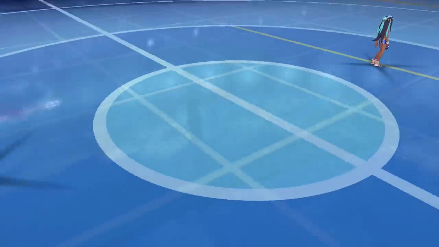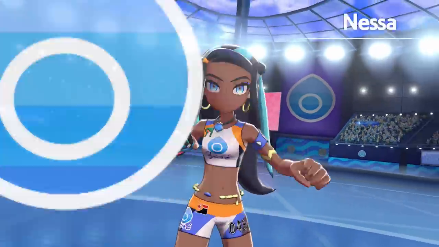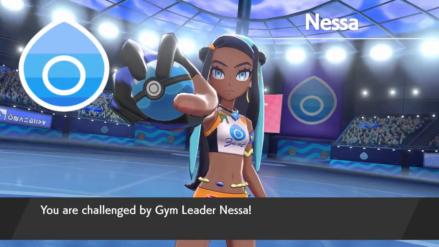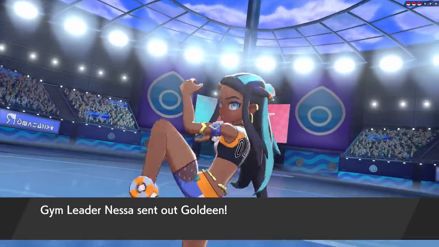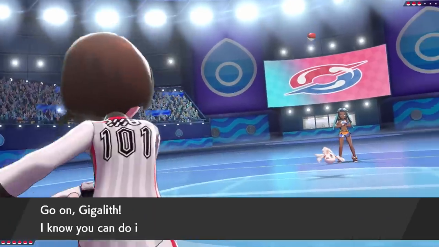Ooh, she's ready to destroy me. Okay, let's flippin' make this happen because I think I've flippin' got this. Alright, here we go. You're challenged by Gym Leader Nessa. What's she opening up with and do I know what it is? And Goldeen from Generation 1. Okay, I do know what one of those is.